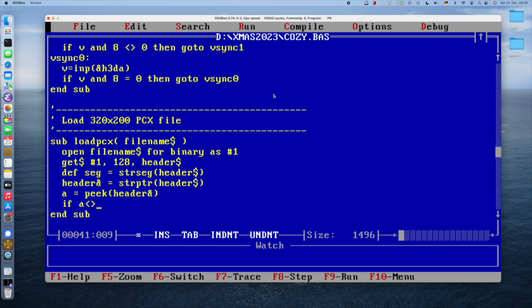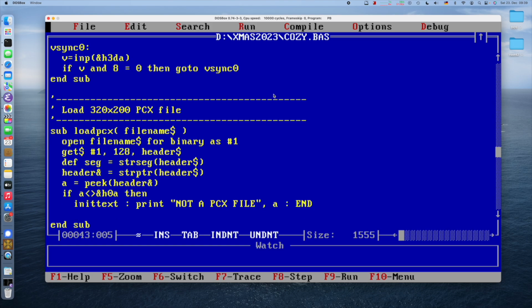And if this is not equal to hexadecimal A, then we will basically just quit. I think we should do an init text and then print not a PCX file, and we'll print the number that we read instead, and then we'll end.